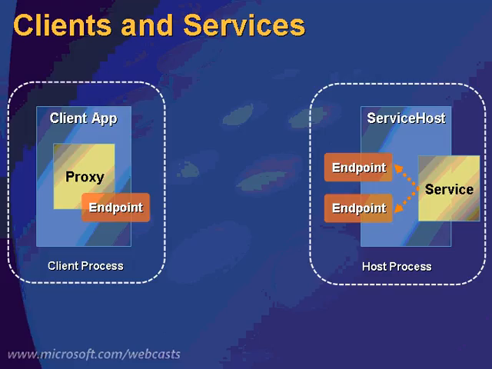Okay, so we were talking about how when services are hosted, they expose one or more endpoints, and those endpoints really define maybe one or more operations at a particular address. And when a client consumes a service, what they'll do is they will usually generate a proxy which mimics the metadata of the endpoint, and then essentially has information about how to access that particular address, where the address is, what protocols to use, and which operations are available. And so what you'll end up seeing is that messages can be exchanged between clients and services, assuming that there is understanding of an equivalent endpoint at both sides.